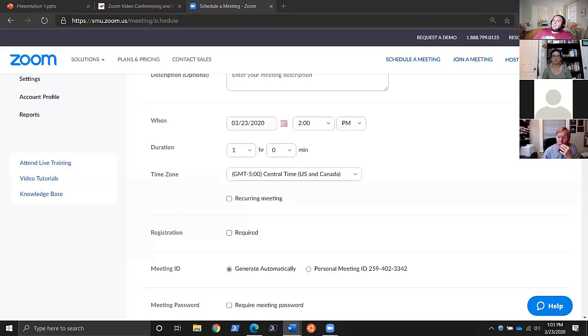Don't be afraid of silence. Often you can read the room when you're in a room full of people, looking at their faces. You ask a question, you hear a silence, but you see thinking. You can see them processing, you can see what they're working through. You can't see that when you're online. Even if you have video enabled for the students, you can't see the thought process, you can't see the wheel spinning. Don't be afraid of the silence. It is okay to have a moment of silence.